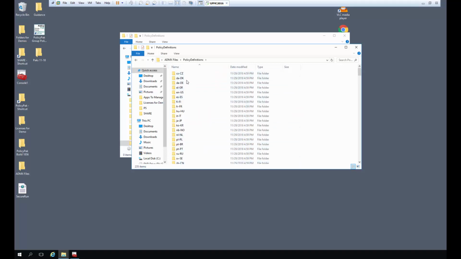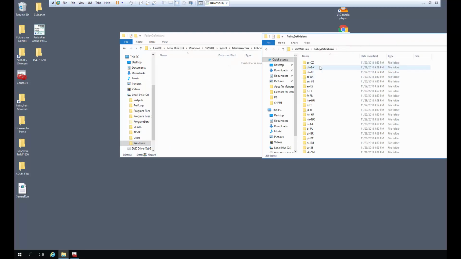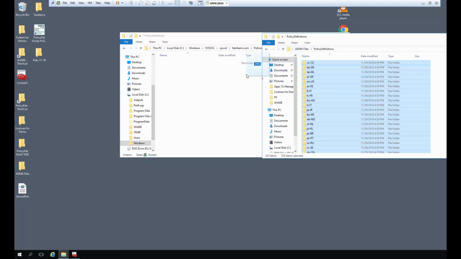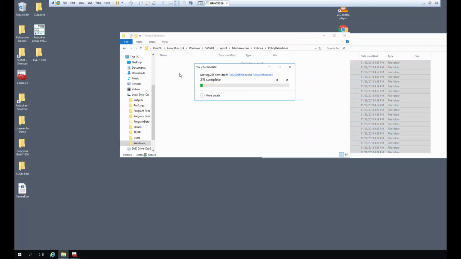As for your ADML files, you only need to install the ones that are in the languages that you want to support, but for this case I'm actually going to just take everything. So I'm going to grab them all and drag and drop them right here.